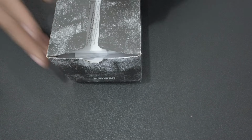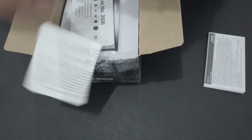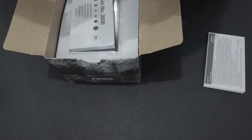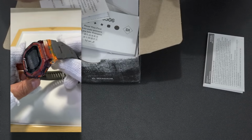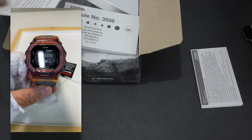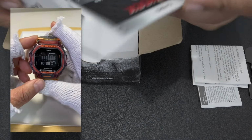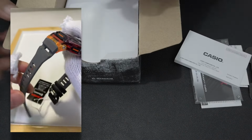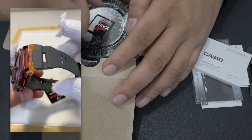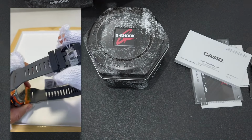So, this is what it looks like from the inside. We have a few manuals here. You have to understand that the reason why it's already open is because I have already checked it in the store just to make sure that everything is in order. Again, there's a few manuals there. I think these are the cards for the warranty, the national warranty card, and the manual. And as you can see, the box and the tin can. Alright, so let me just leave it there and put this back.